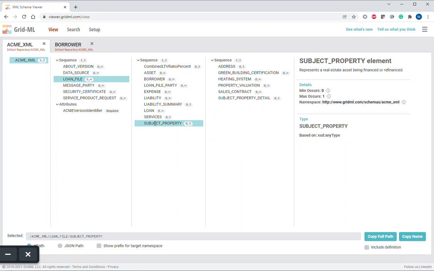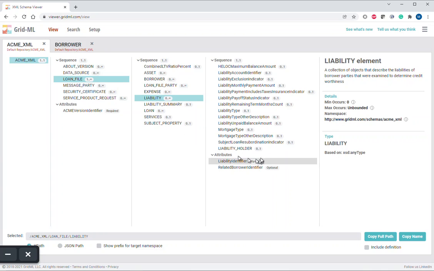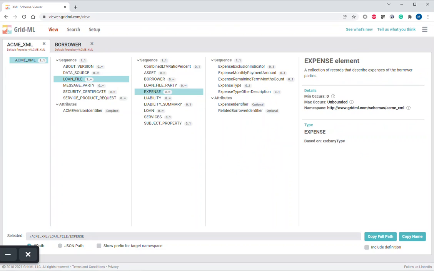If I click on subject property, it shows the address, certifications, heating system, valuation, and so on. If I click on liability, it shows these are the elements directly under liability. And notice as I select any of these, like expense, over on the right hand side it shows information from the schema file about that element.